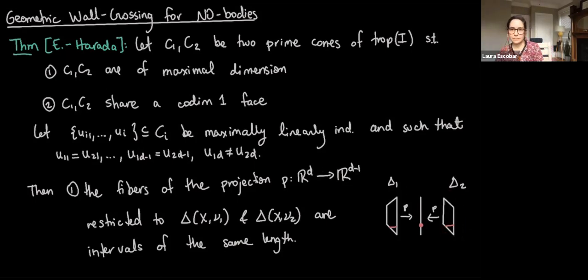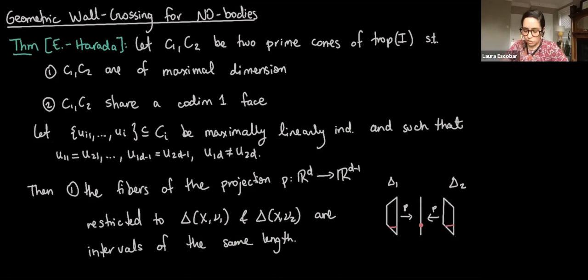And I have a question partially motivated by the chat, which is a really basic question. You have a variety, and you have a Newton-Okounkov body coming from it, and it's telling me something geometric. I feel like this theorem is telling me something geometric that I don't understand, because I have yet to really internalize what the Newton-Okounkov body is telling me. But what this is saying is something like, whatever it's telling me, when you cross a wall, it's relating what it's telling me on one side to what it's telling me on the other side. So there's a moral there for me that I'm not yet getting.